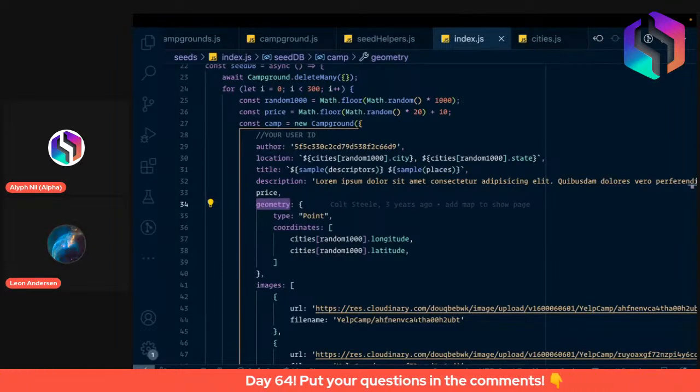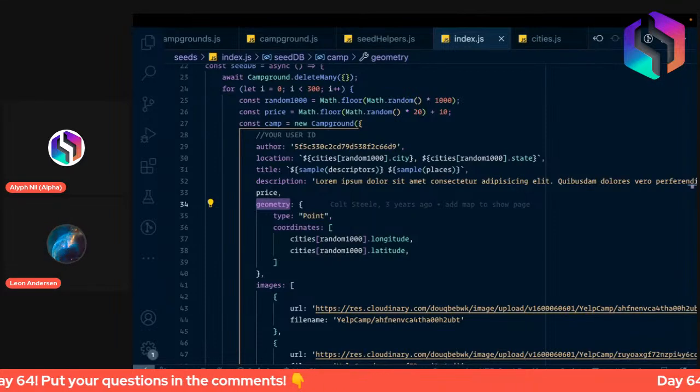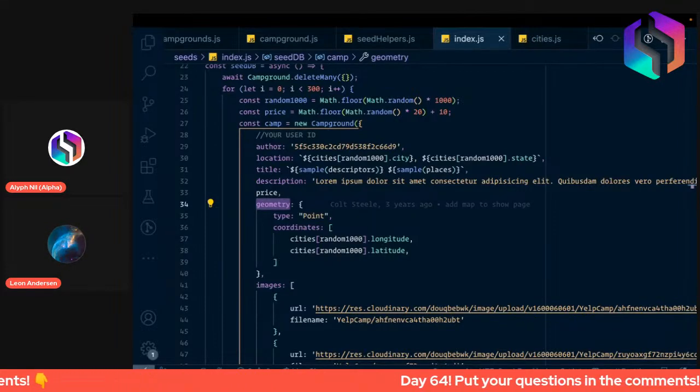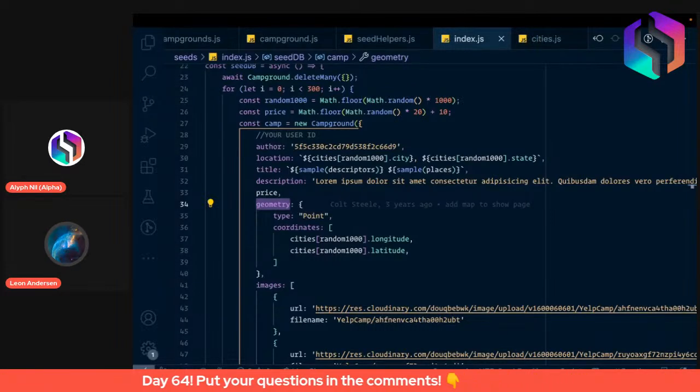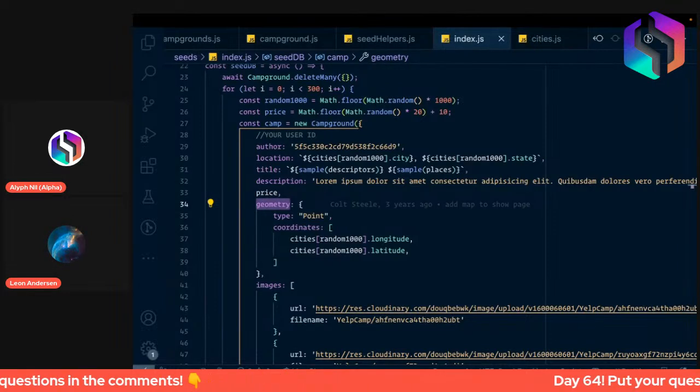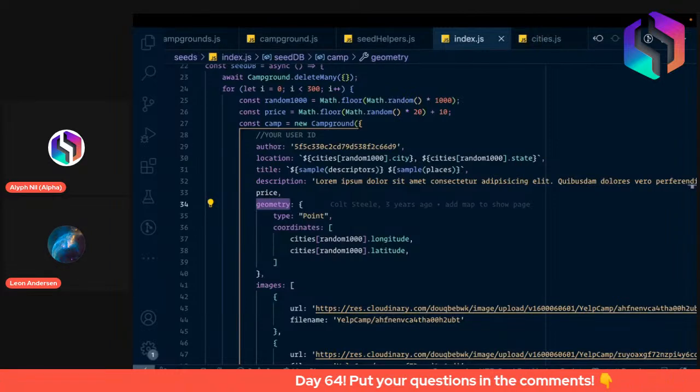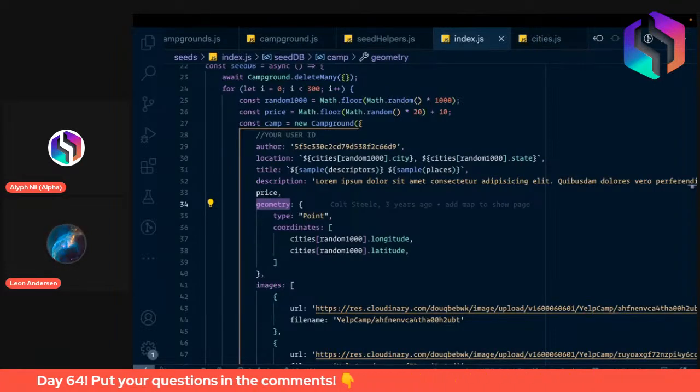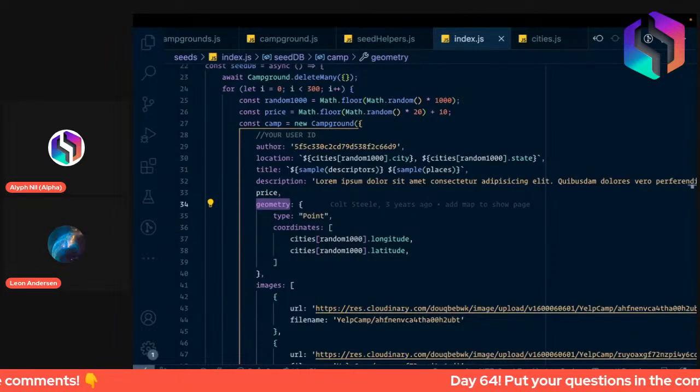We basically pull those values from our cities.js file, and we made sure that our fake campgrounds all have the right GeoJSON format with this line 34 to 40.